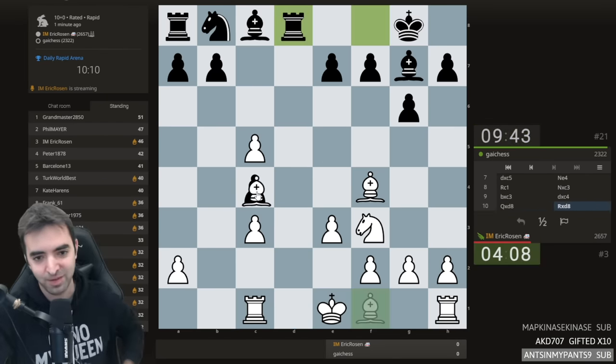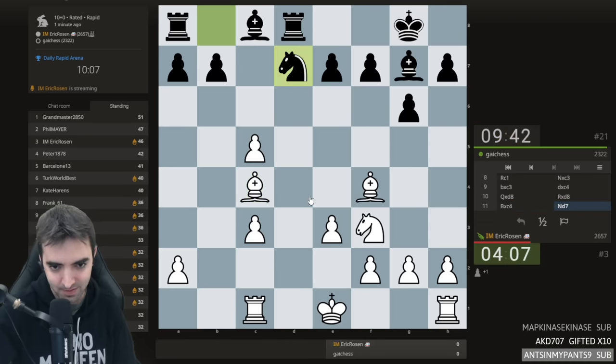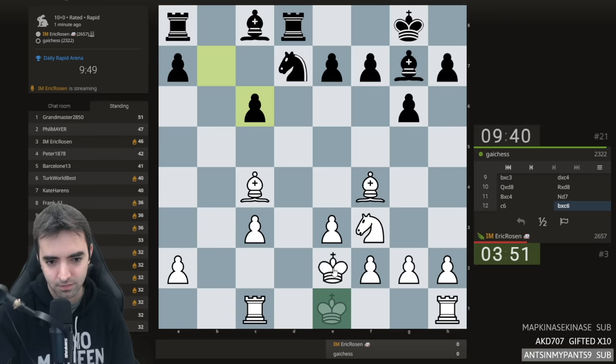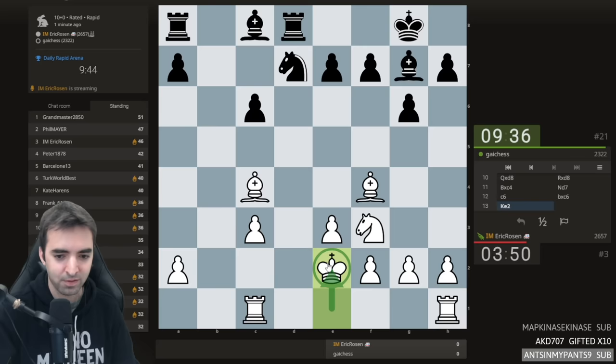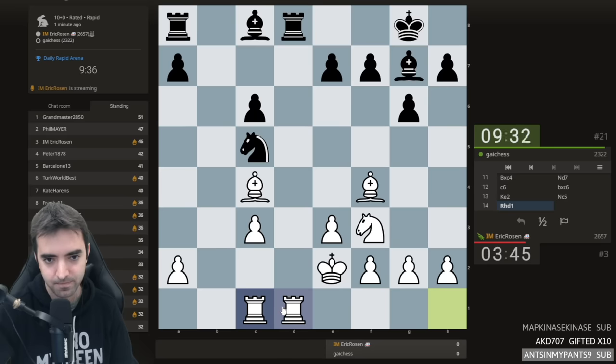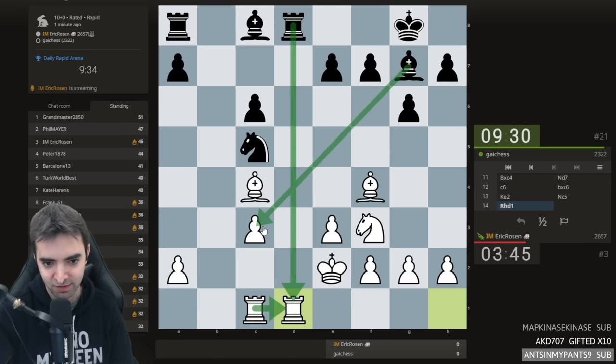I think I just walked into some theory. I'm up a pawn, but I probably have to give it back. c6. c6 and king e2. Because queens are off the board, I probably want my king closer to the center. And there's a line takes rook d8.